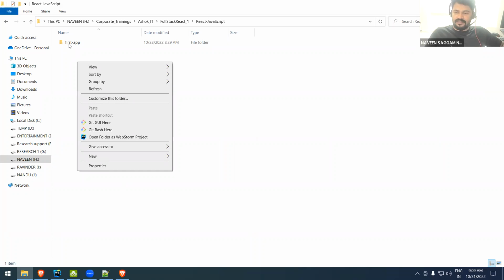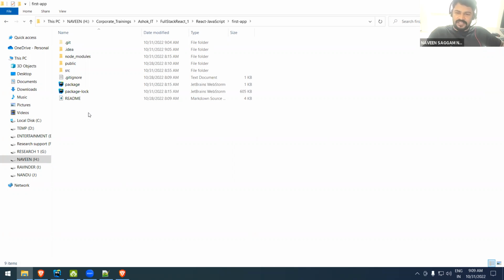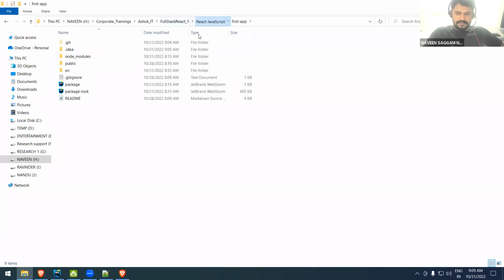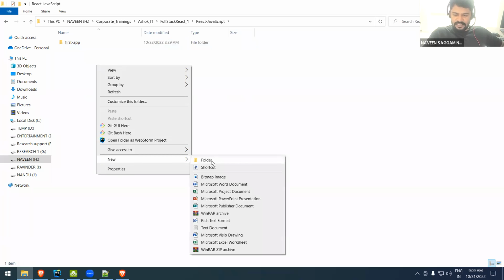I'll do one thing. In the first step, wherever you change the code, I change in the src, no change in the public, and these files I change. Node modules we didn't touch. Okay, I'll make it this way. I'll keep this first step folder structure as a backup. For every example, I create like this.